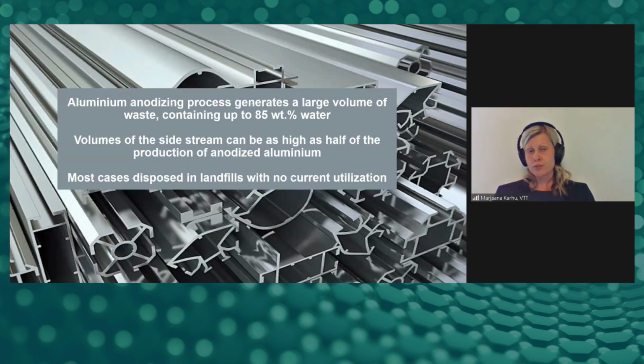The second side stream we utilize in this study is residue resulting from the aluminium anodizing process. The volumes of the side streams generated from that process can be as high as half of the production of the anodized aluminium. Also these side streams are currently mainly disposed in landfill, so there is no current utilization.